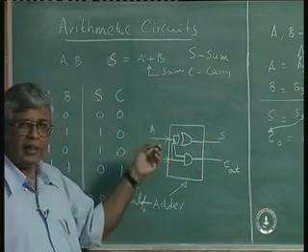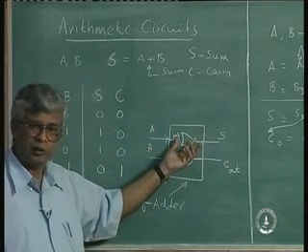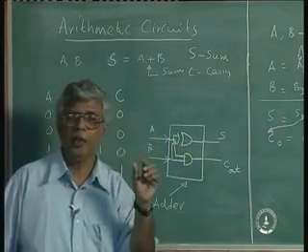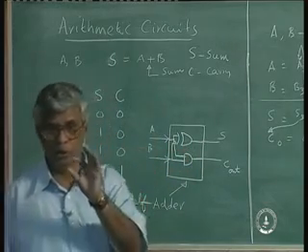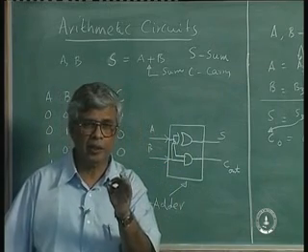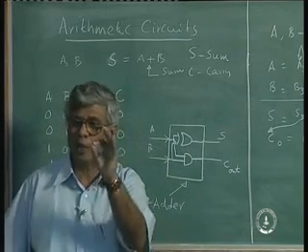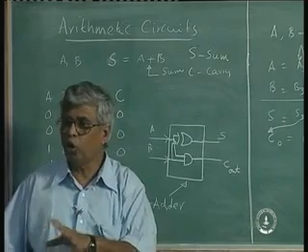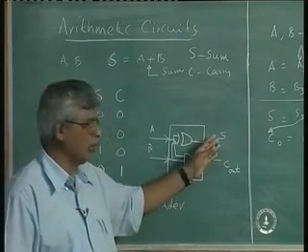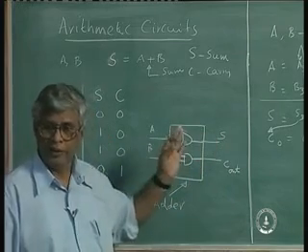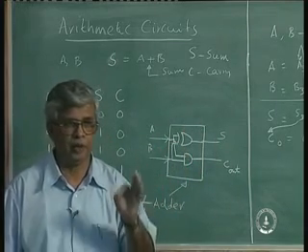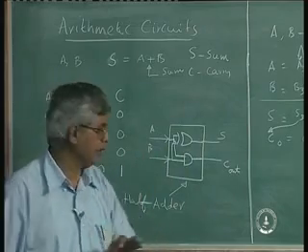Since we don't have an idea of the gate delays of the individual exclusive OR gate and individual AND gate, the delay will depend on the type of gate and the number of inputs. Both decide the gate delay. Since we don't know anything of all those things, we will simply say the time it takes for the output to come after the input is given. We will call it propagation delay. The delay of propagation of the inputs to the output is called propagation delay.